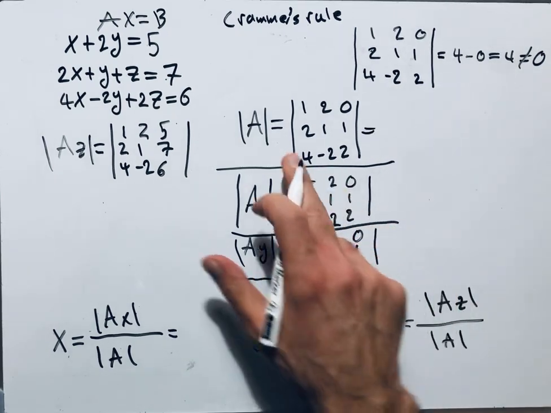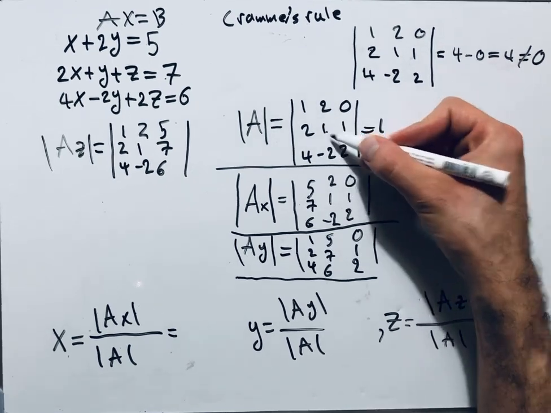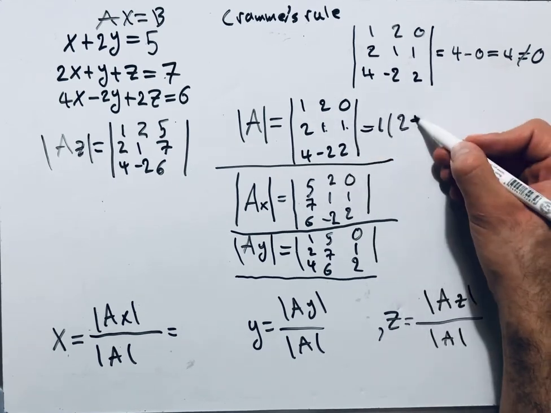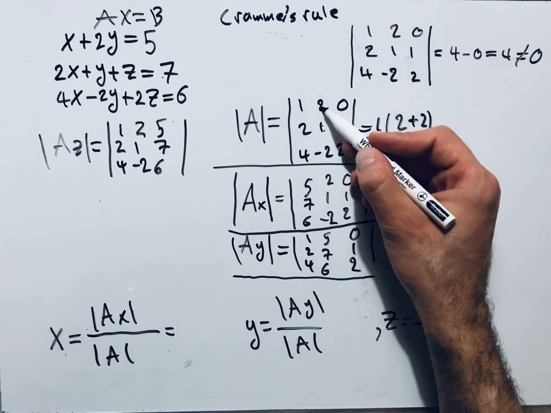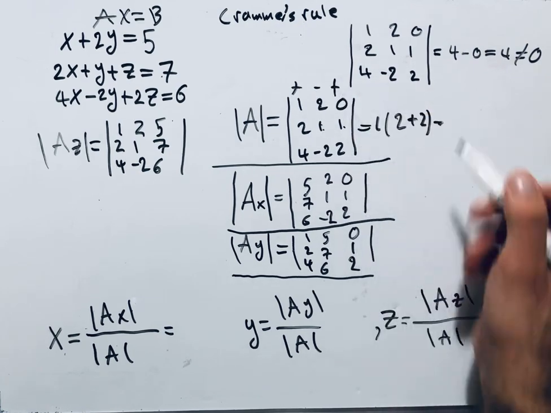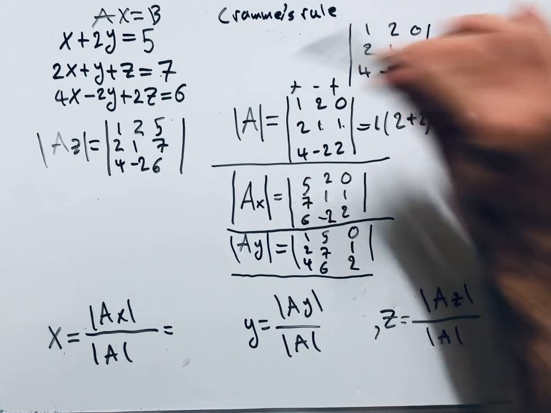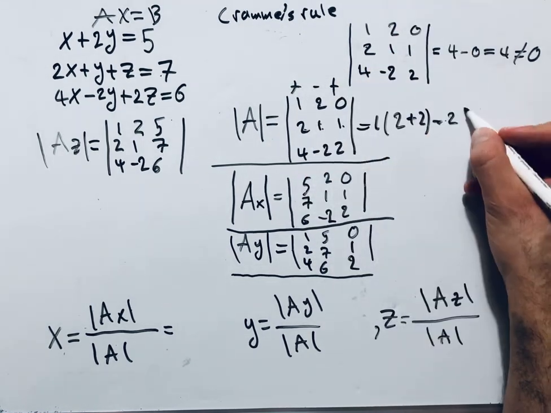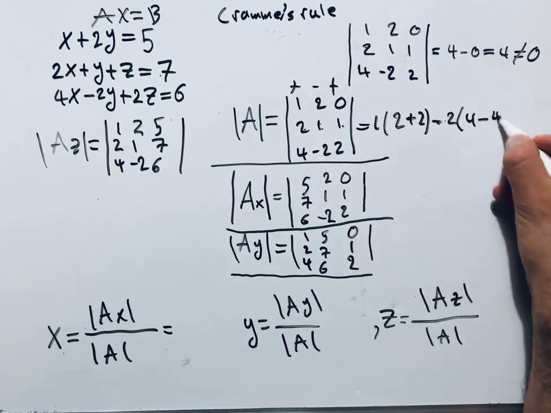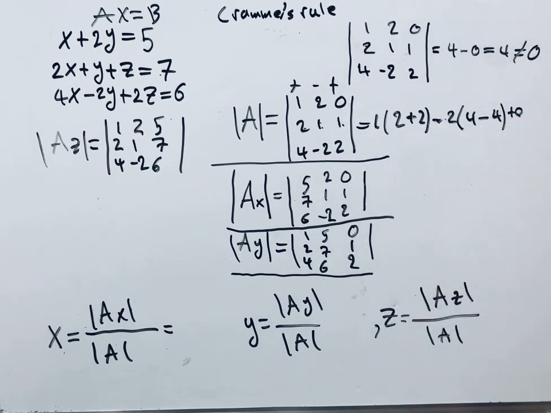Anyways, so the determinant for A would be, you use 1, right? And then you multiply these two, so you get 2. And then you put a minus, and then 1 times negative 2, so negative with a negative becomes a plus. And then you choose this, so you put a minus at the second part, like this, okay? So minus 2, and then you cover the corresponding row and column, so you get 2 times 2, which is 4, and then minus 1 times 4, which is 0, and then plus 0, because the third one that we're using is 0, so it doesn't even matter.